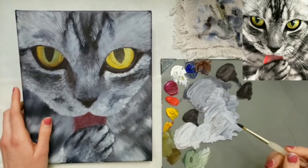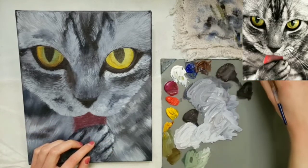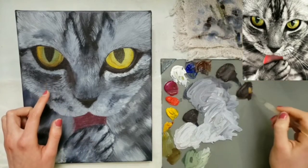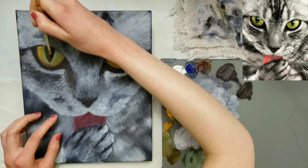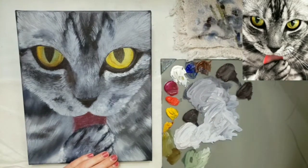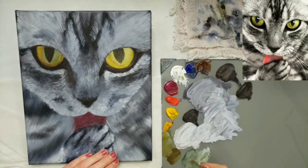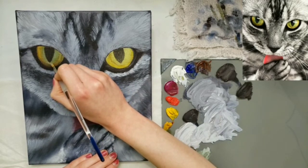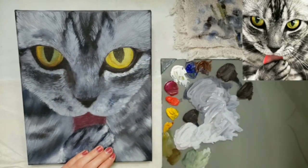Alright, so that's better. And I'll go and do this other eye. Actually, what I do notice about this one is that it needs to be a little bit rounded at that tip. It doesn't have to have a sharp point. It needs to be a little rounded. A little bit more like that. So you can adjust things as you go.